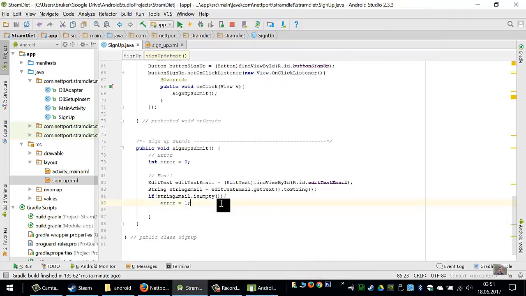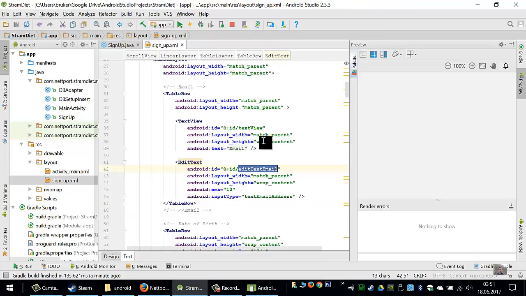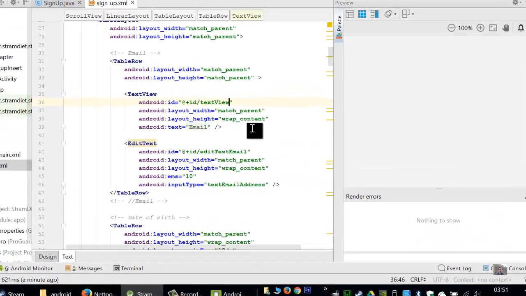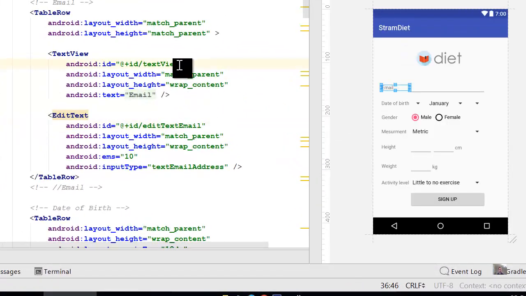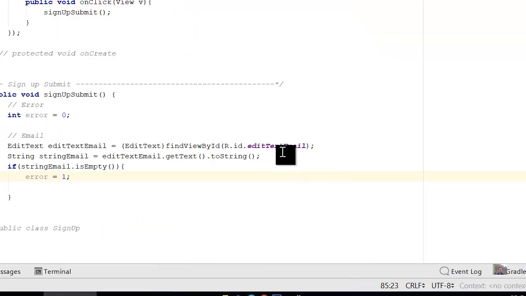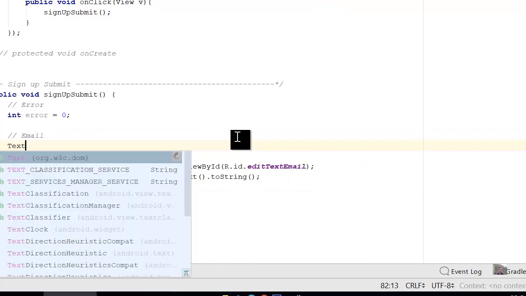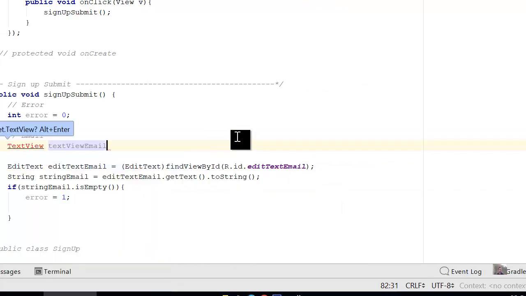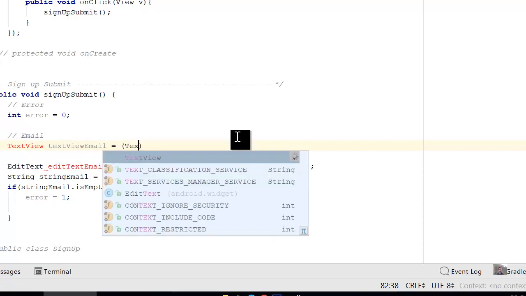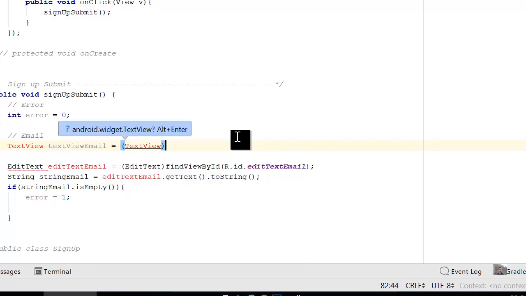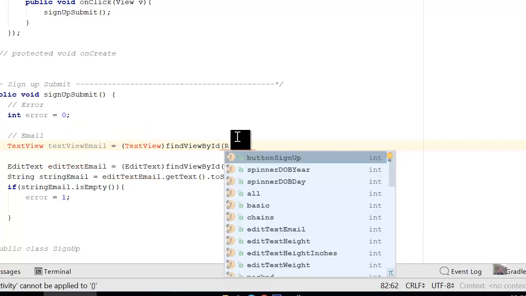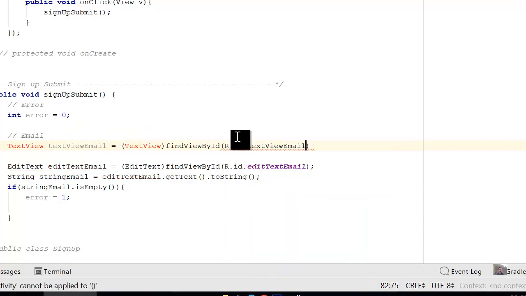So we just go back here and I have the text view, and I will call it text view email. So I will get the text view also. TextView email equals TextView find view by ID R.id.textview email, and I will import the class.